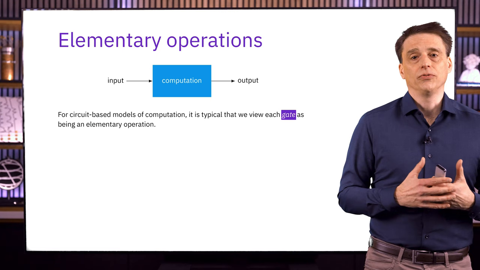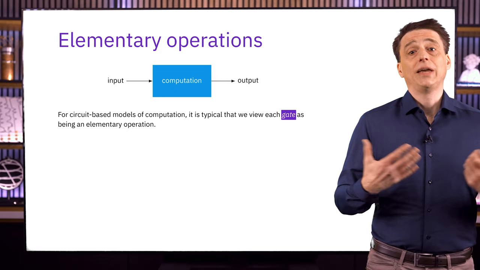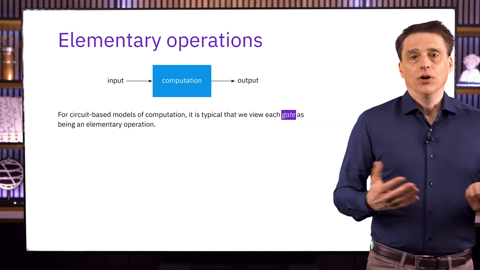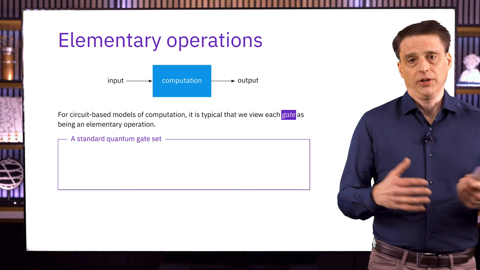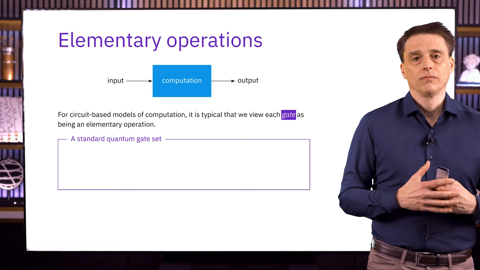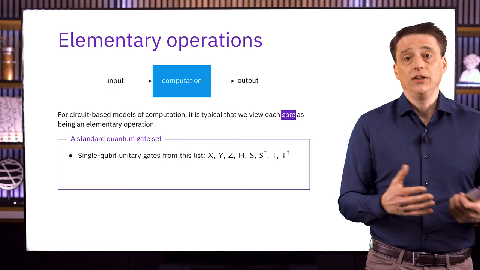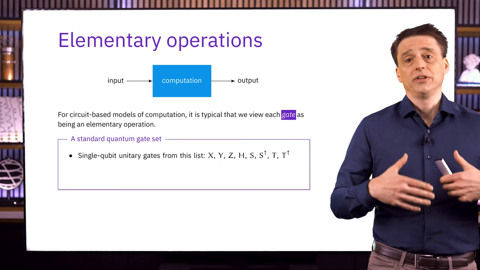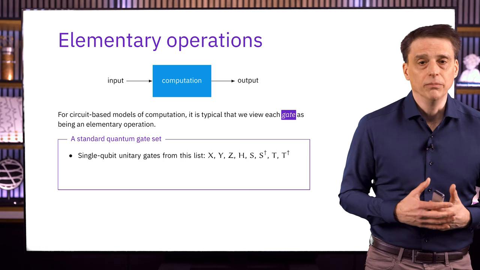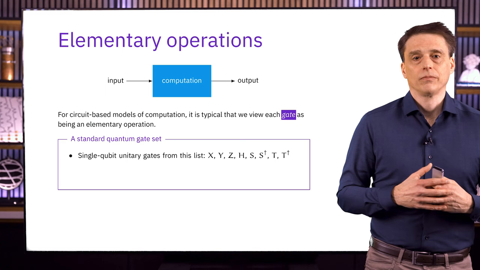Any unitary operation on any number of qubits can be viewed as a gate, but for the purposes of measuring cost, that's not very helpful. So what we're going to do is pick a set of gates and view that set as being our set of elementary operations. First, we'll include the single-qubit unitary gates: X, Y, and Z gates, Hadamard gates, and S and T gates, as well as their inverses or conjugate transposes. We don't actually need all of these gates — as soon as we have Hadamard and T gates, we can implement the rest. But just for convenience, we're going to include all of them. We'll also include controlled-NOT gates — these will be the only multiple-qubit gates in our set.